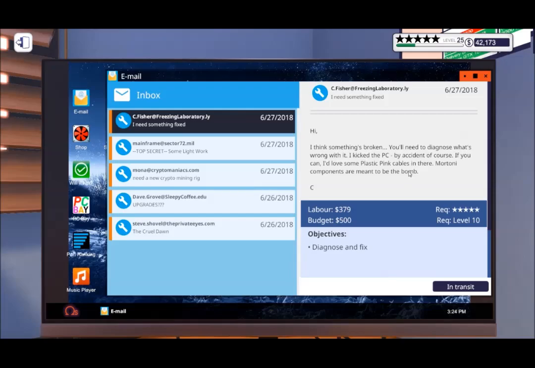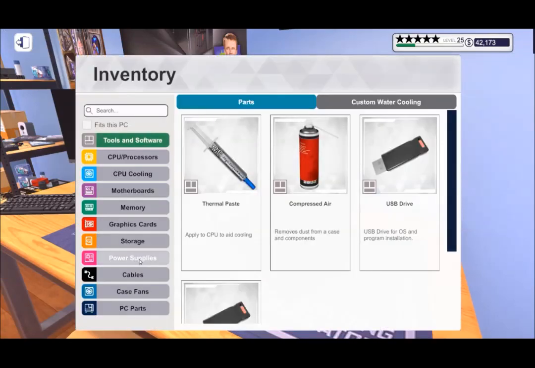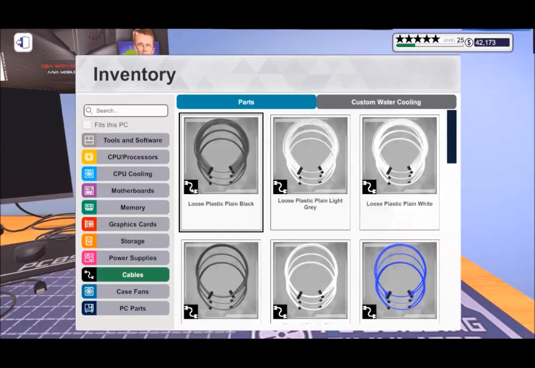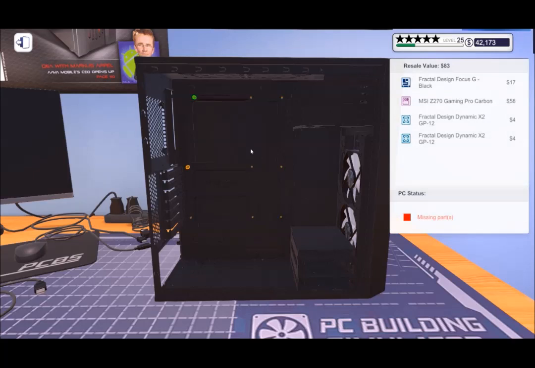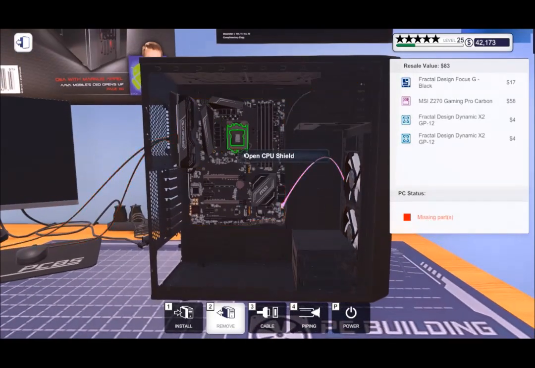And this person wants plastic pink cables. So we'll set the cabling up for now, so I don't have to mess with it later. Alright, so new case to play around with, but it looks like there's already a negative. I believe this piece doesn't come out. Oh, actually it does. Okay, so this is actually, for $10 cheaper, this saves us some money issues later down the road.